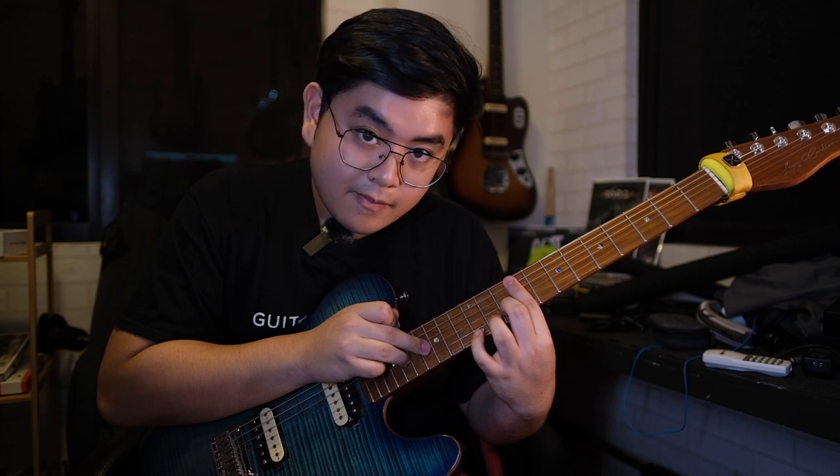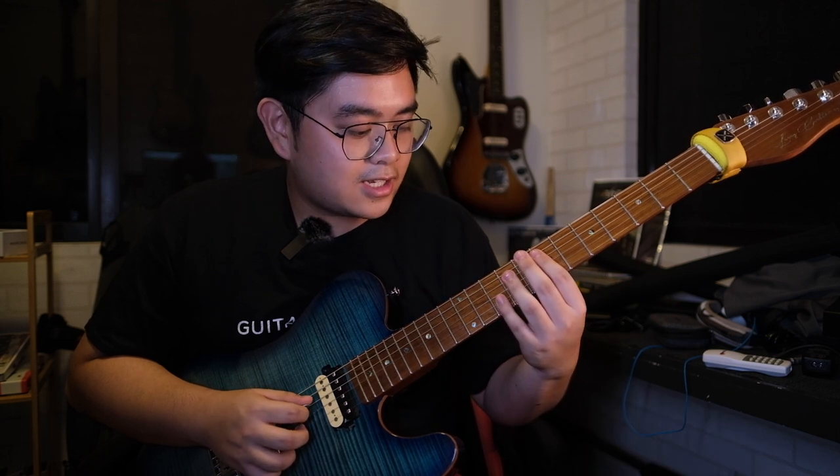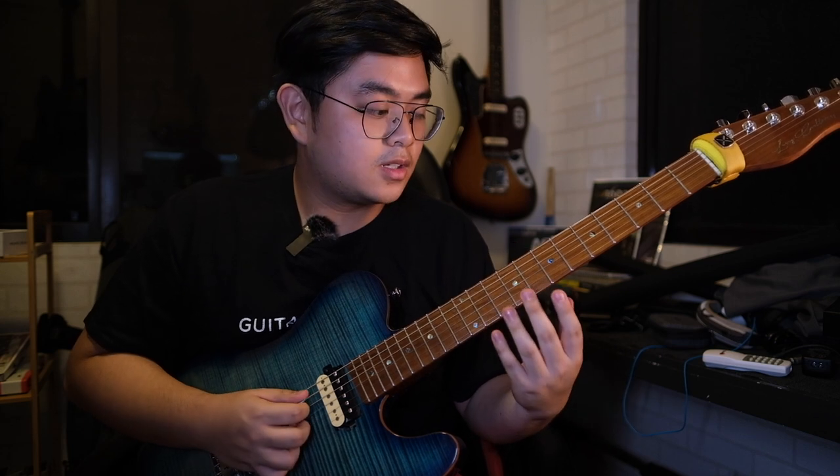Make sure to make the notes ring. Next, we're going to hammer on to the seventh fret of the A string, then hammer on to its octave on the G string. Then we're going to do this harmonic line: A and upper D string and the 12th fret of the B string. Now let's put it all together.